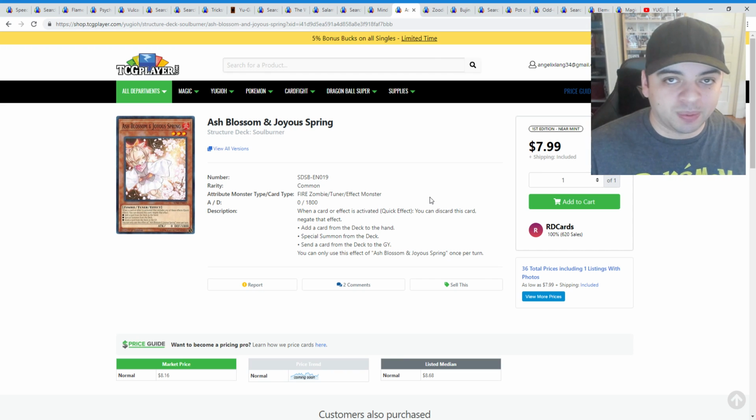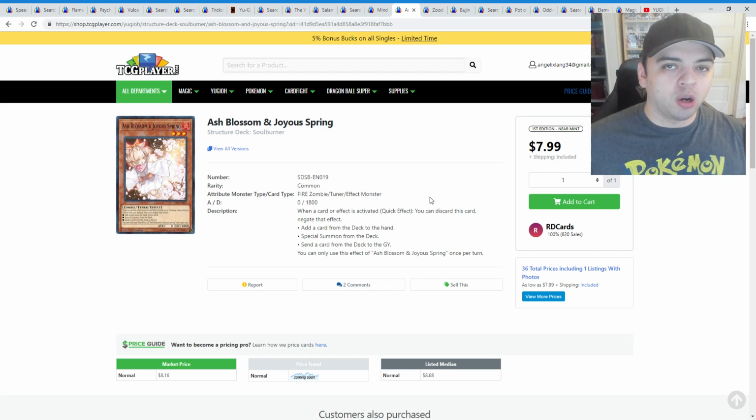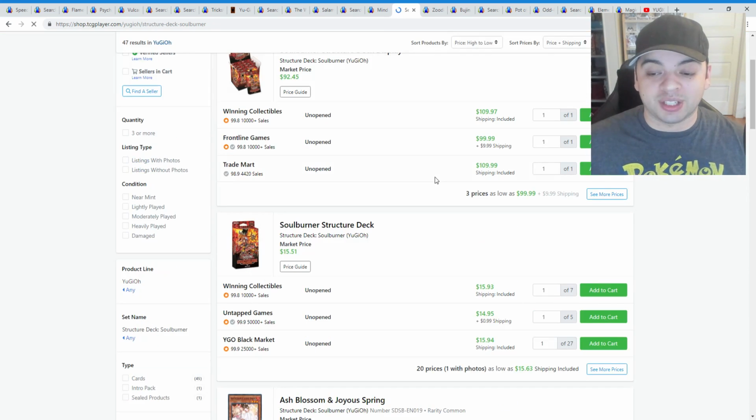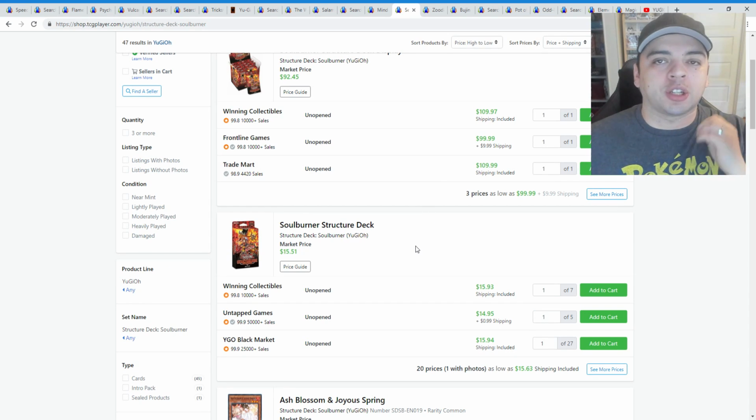I'm hearing all over the place from people that sold out in their locals. Some locals are overcharging Yu-Gi-Oh players. Soulburner structure decks are $10. This is supposed to be $10. Even on TCGplayer, I'm seeing it for about $16. This is a $10 structure deck, and any local that's overcharging is doing it wrong. I know the reason why.